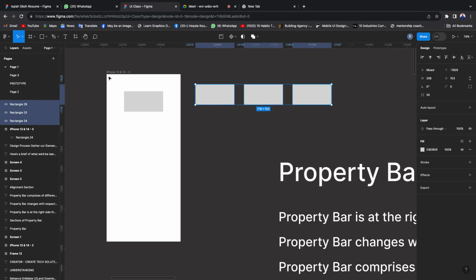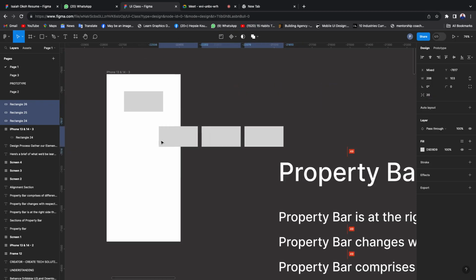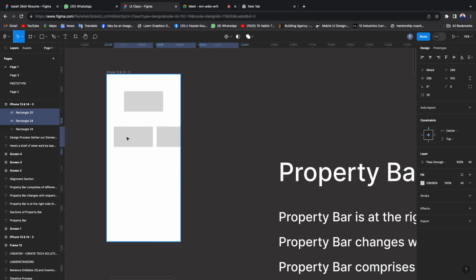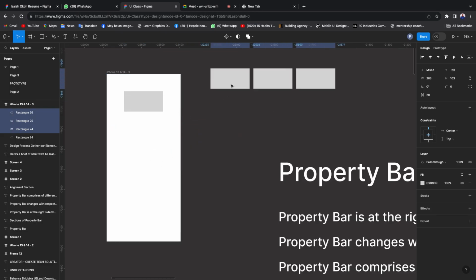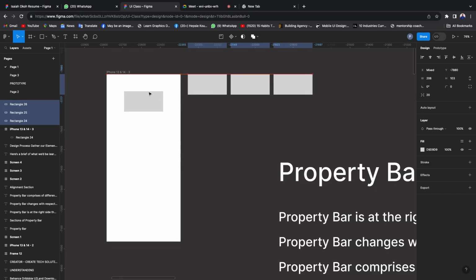Remember, for our layout grid, for those of us that have done layout grid, what's it called? Oh God, the gutter is always 20, right? Let's say I'm designing something I want to lay on my screen. I've not set up a design system for this particular file, so I don't have the layout grid. But I know that gutter is 20. I can put 20 spacing and just arrange them inside my container like this. You can see that, right? So that's for the alignment. You can drag your content in and out of the frame.